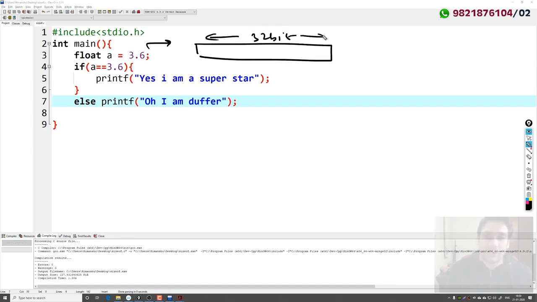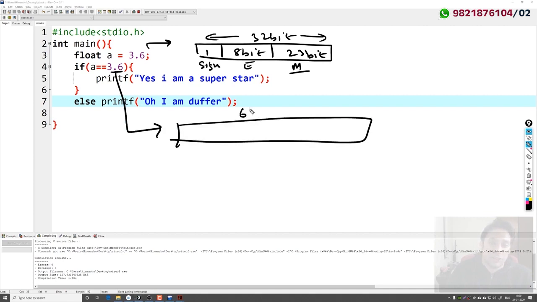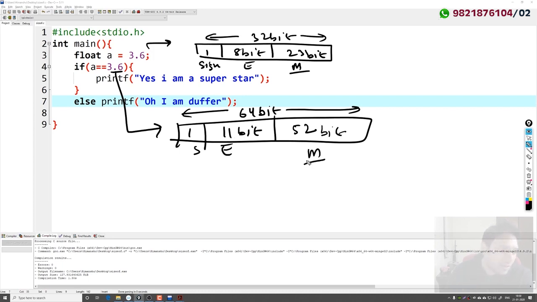In these 32 bits we have 1 bit as a sign, we have 8 bits representing the exponent, I guess, and the remaining bits, I think 23 bits, are storing the mantissa. But when you store this 3.6 as a double value, it is stored in 64 bits. In those 64 bits we have 1 bit as a sign, 11 bits as an exponent, and the rest of the bits remain. How many bits are remaining? Which is basically 52, I guess. So out of 64 I can subtract 12, so 52 bits are remaining, and these represent your mantissa.